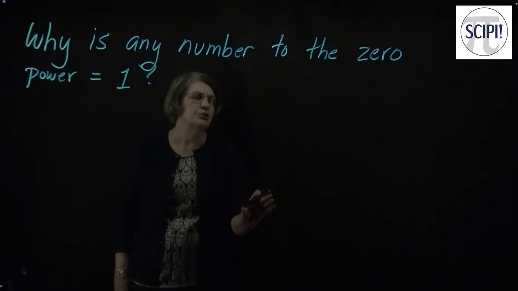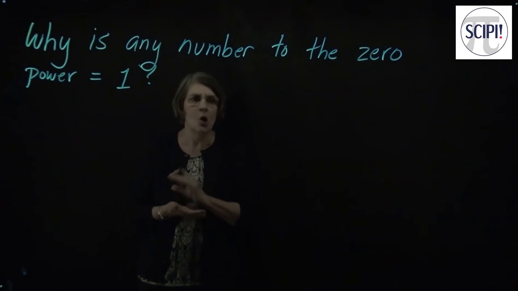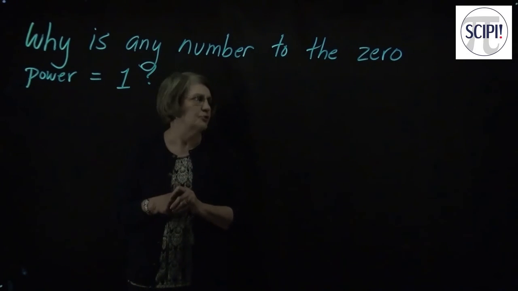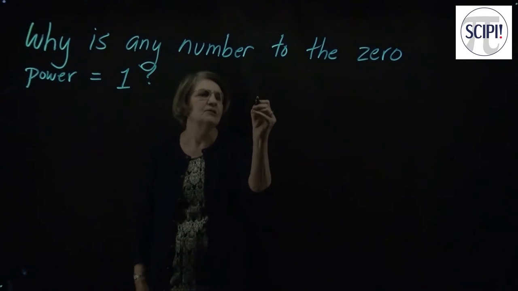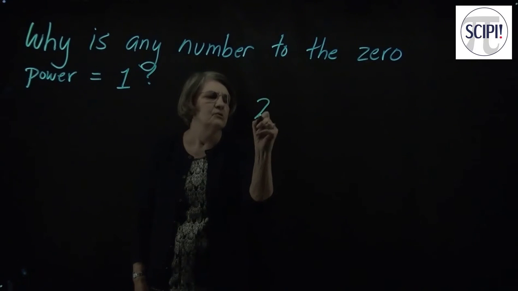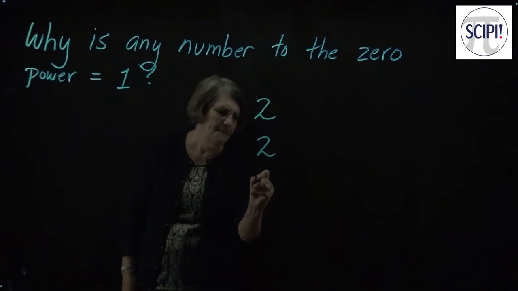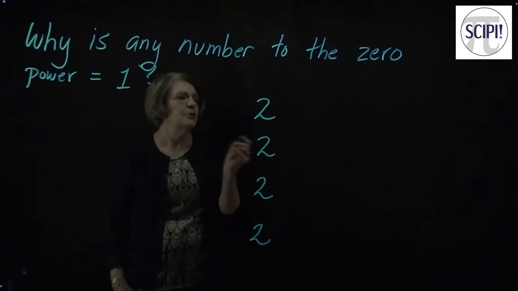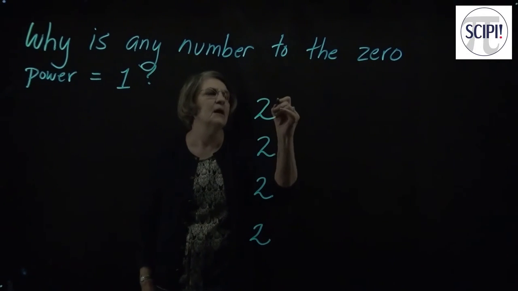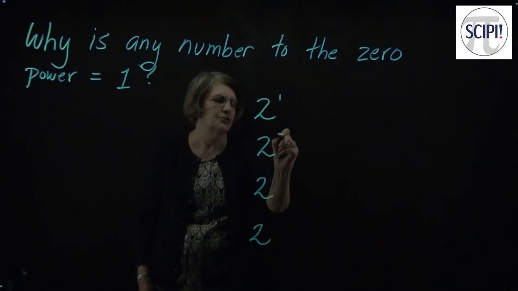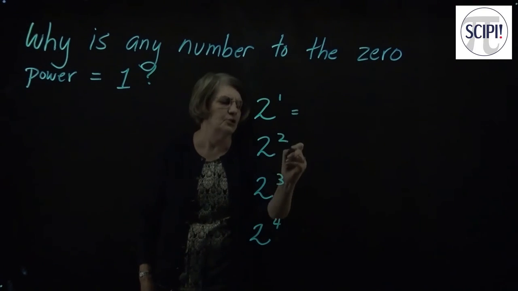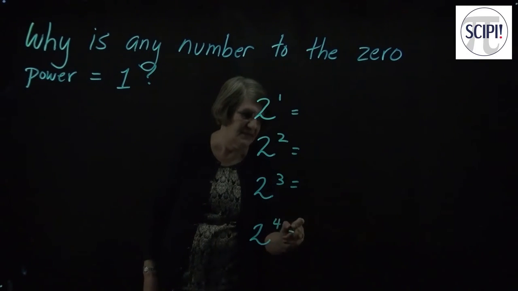So what we're going to do is look at patterns, because all math is based on patterns. If you can figure out the pattern, you can do math. So let's look at 2. I'm going to write some 2's here, and let's put an exponent: a 1 here, a 2 here, a 3 here, and a 4 here. And we're going to go ahead and solve these.